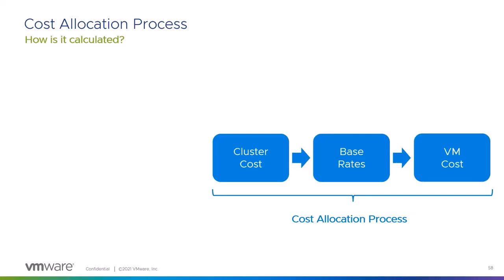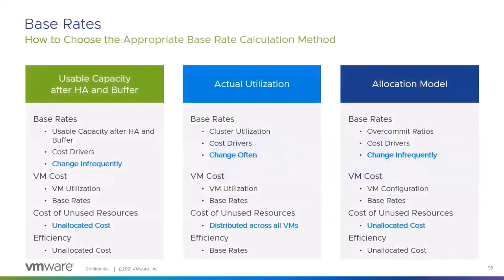So this is the cost per gigahertz of CPU usage, or per gigabyte of RAM that's used, or a gigabyte of disk space. So it figures out what that rate would be for the virtual machines. And then once it has that rate, it can then use that rate to calculate the cost of the virtual machine. So how it goes from the base rate to the VM cost is something that you can actually go and configure. So there's basically three different ways you can do that configuration.